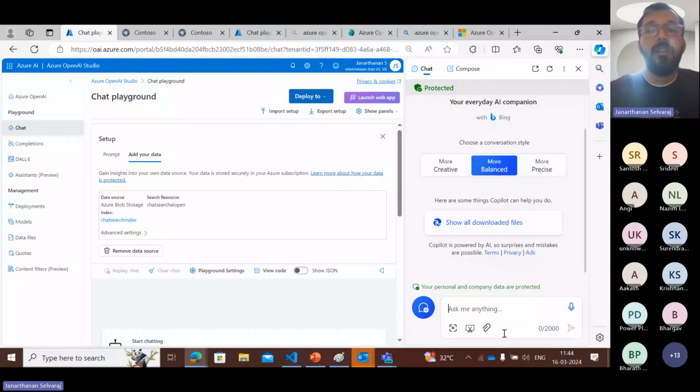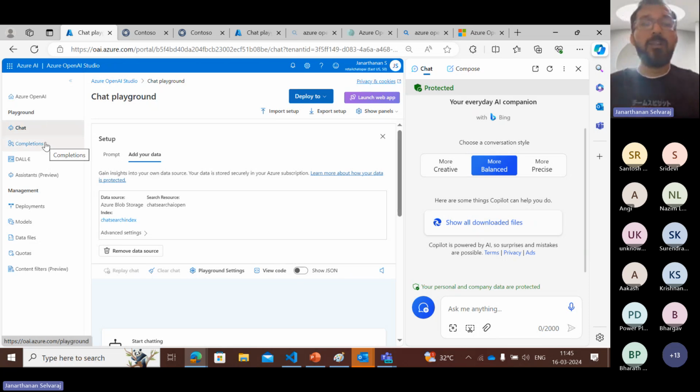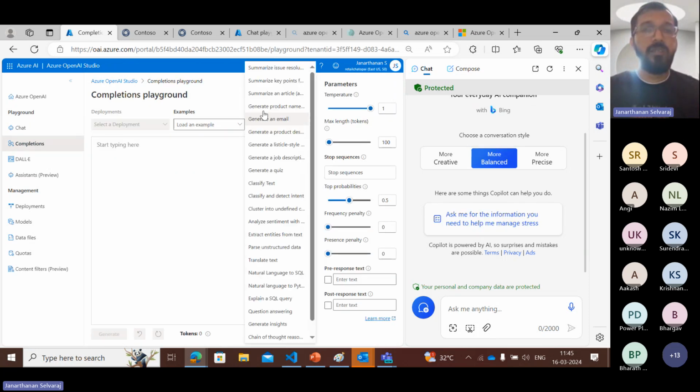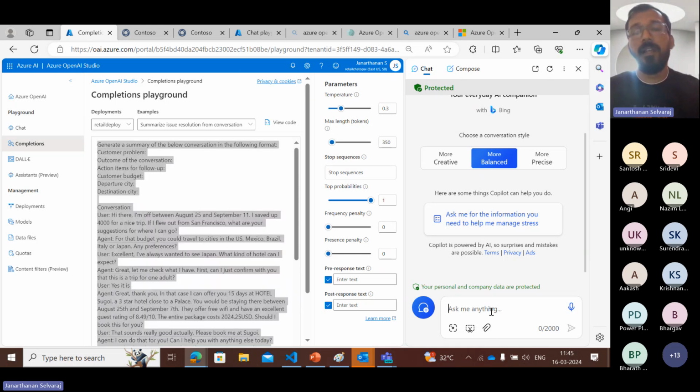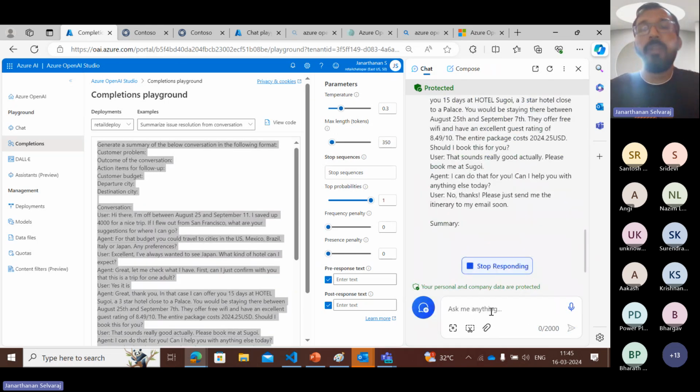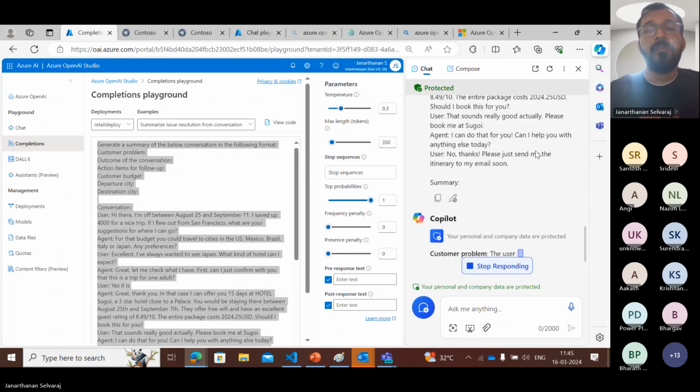Whatever you want to do, like summarization, any question you ask here, it will perform. For example, I want to do summarization. I will copy and paste the whole thing here and ask it. I will not go to the completion playground. I'll ask everything in the Copilot section itself.